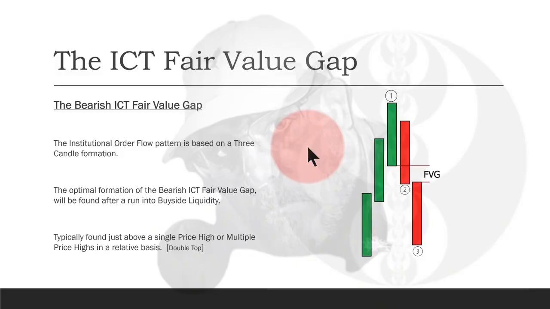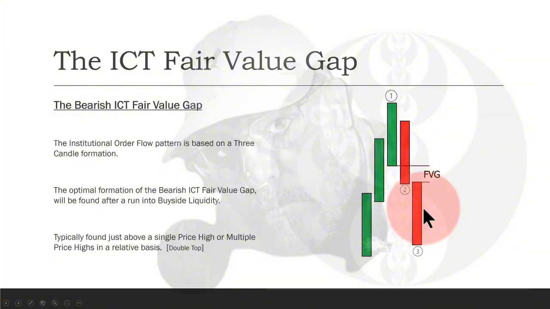So when you're doing your annotations on your charts, this is what you want to be doing. All your back testing, label number 1 candle. The number 2 candle is always going to be where the gap resides. And then the number 3 candle gives you the lower end. The upper end of the fair value gap is going to be the low of candle number 1. The lower end of the fair value gap is going to be the high of candle number 3. And the difference between candle number 1's low and candle number 3's high, that's the fair value gap.